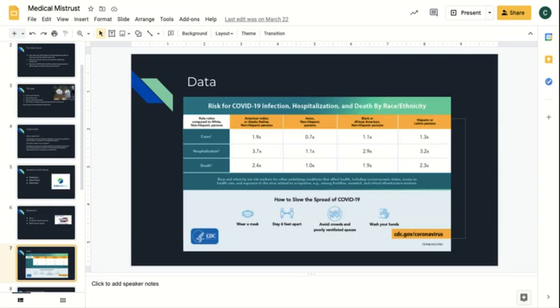Right here, you see an example of a data chart that talks about the death ratio between all the different races that you would typically see in America, or the most prominent ones rather. Even though the African American percentage is lower than Hispanic or Latino percentages, the only difference is population overall. There are fewer African Americans than there are Hispanic and Latinos in America, so that's pretty much the reason why the numbers are low. But if certain groups weren't as populated, then the numbers would be a little bit higher.